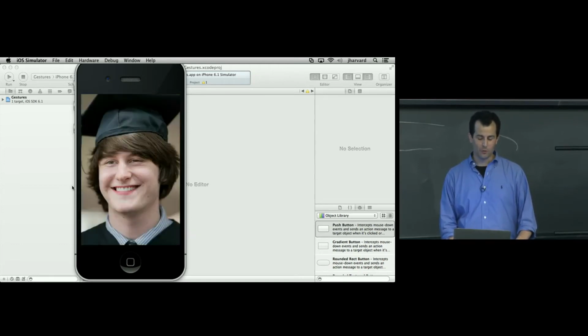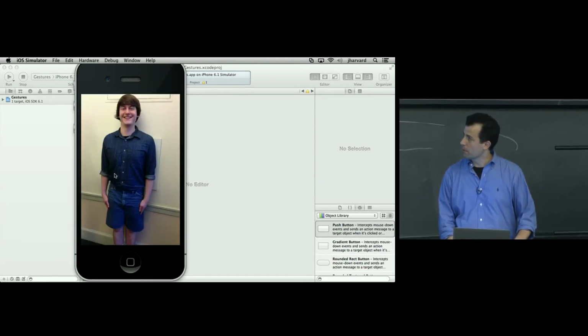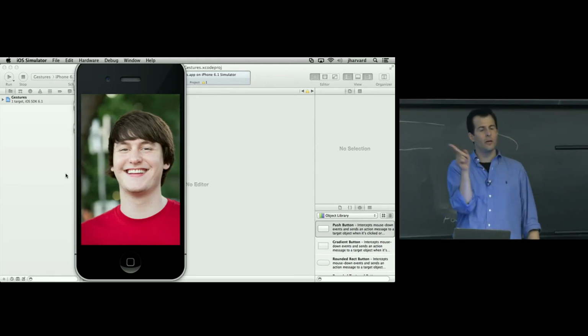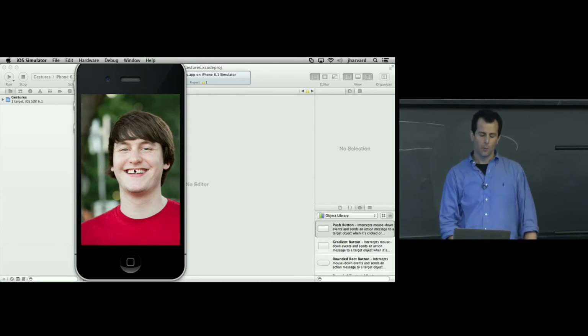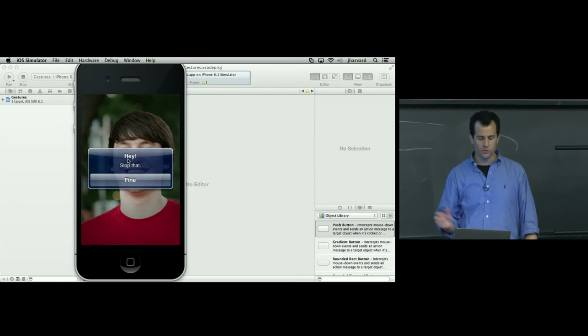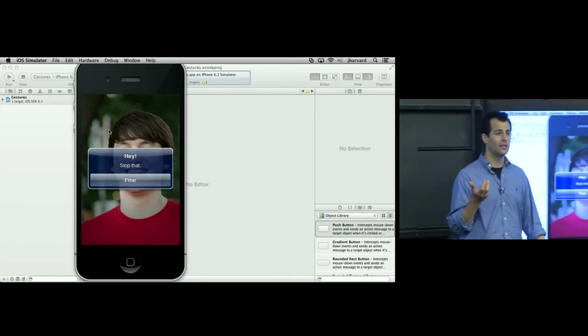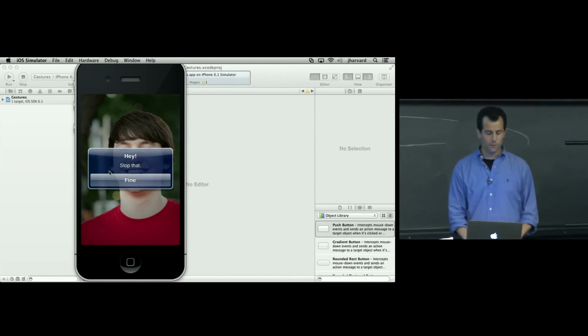So we can keep flipping through this, and each time I swipe from right to left, even though you can just barely see my mouse, it's like I'm sliding my finger from left to right. And I kept it simple. I didn't do it quite so that he's sliding off the screen. As soon as I start sliding, it just jumps off to the side, just to keep it simple. But also, if I click and hold on like his nose, it's going to nag at me because I'm using a long press gesture recognizer. So how do we go about implementing this kind of functionality?